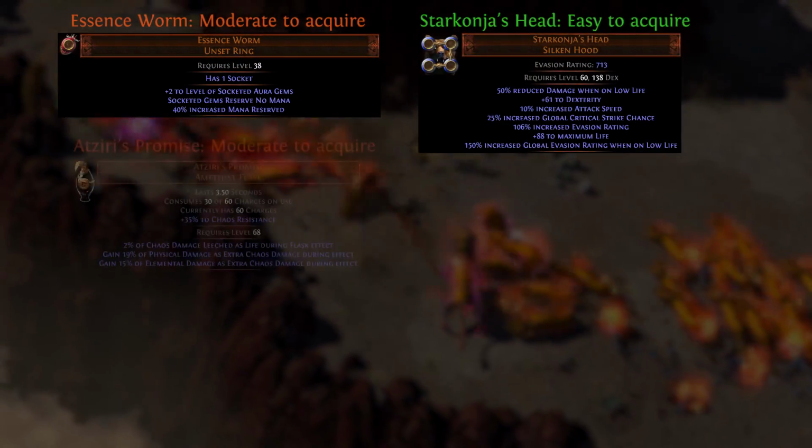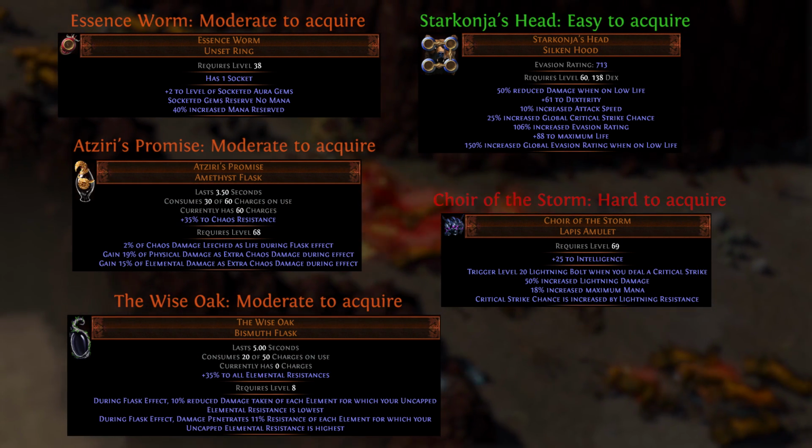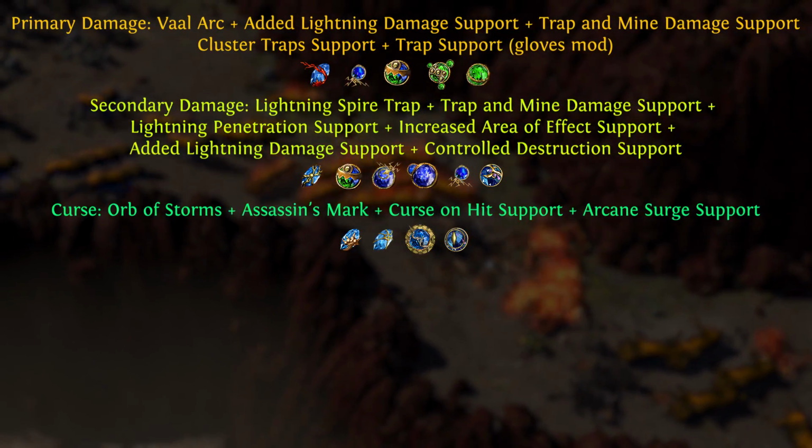These are all of the unique items you'll want for this build in order of importance and how difficult it might be to find them or buy them from other players. These are the gems you'll need. These should be very simple to acquire.